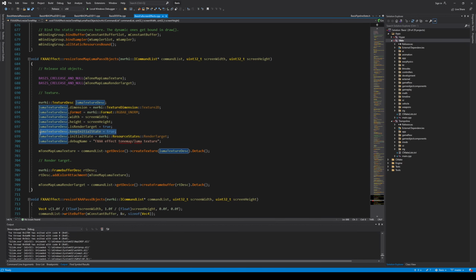And if the graphics pipeline requires any changes to be made, for example, when you later sample that texture, you can have NVRHI actually make that resource transition, add a barrier there for you automatically. So super handy. This is not a texture that we know is always going to be used in a certain way. And we're basically asking NVRHI to track that for us by specifying, hey, keep the initial state, and then we tell it what is the initial state. So super handy.